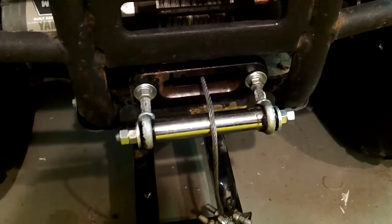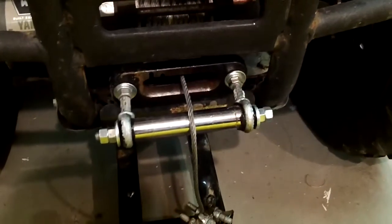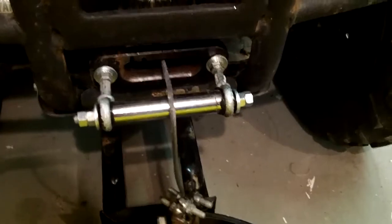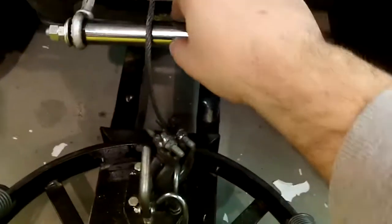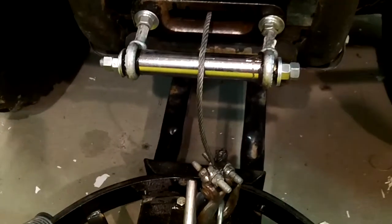So I thought I needed to make something or find something that would cure 2 problems, that would allow for a completely straight up and down lift from the connection, and would somewhat move or roll to avoid chewing that cable up. So this is what me and my dad came up with. This chrome piece is actually from a bicycle seat. It's a bicycle seat stem.